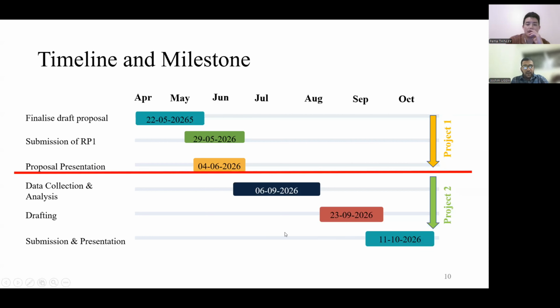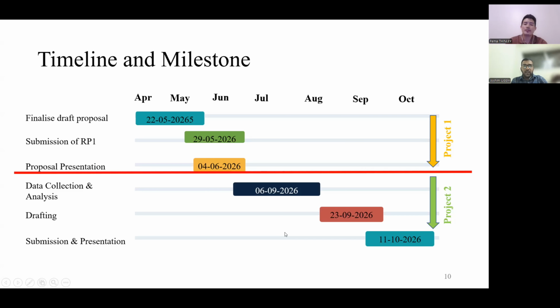This is a timeline and project milestone of our research. We are done with assessment A1. We are planning to finalize the draft proposal by May and submit the final version by June, and also make our final presentation in June, which will conclude research project 1.